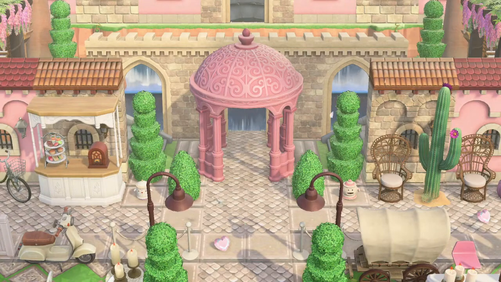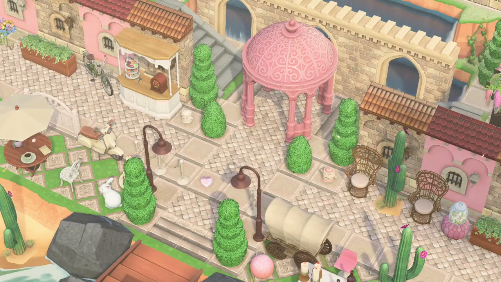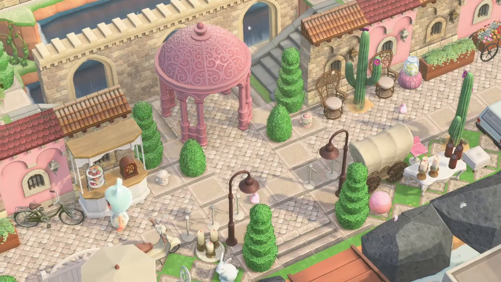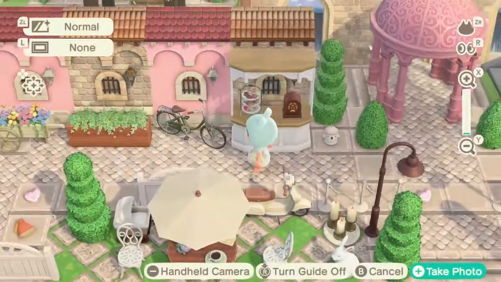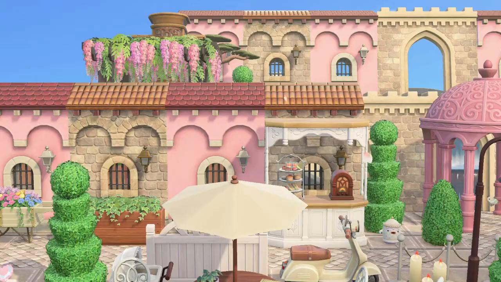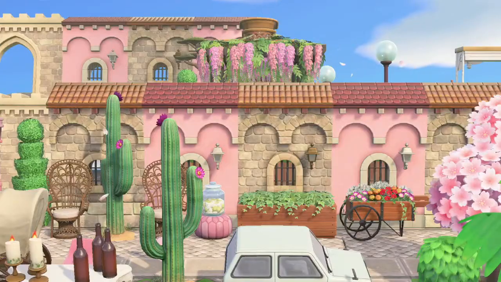Take a look at this entrance. It's gorgeous. It's so perfectly pink, but it's not like in your face pink. And the green items, like the green topiaries, is that what they're called? Yeah, topiaries and the cactus, they kind of break up the color as well, along with all of the custom designs that Mandy has used and her path. Everything is just perfectly done in this entrance. It is so, so pretty, and it makes me want to use more pink on my island.